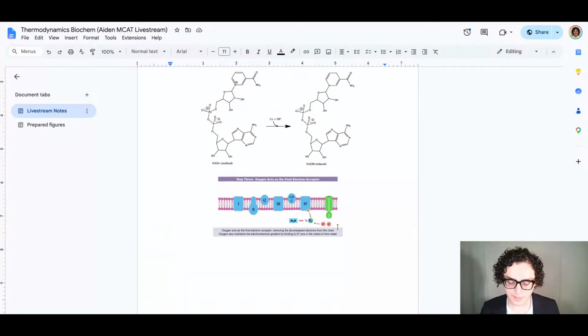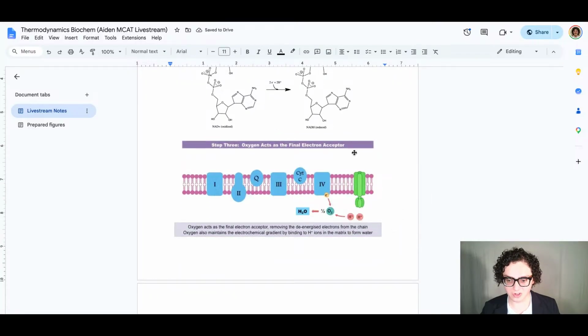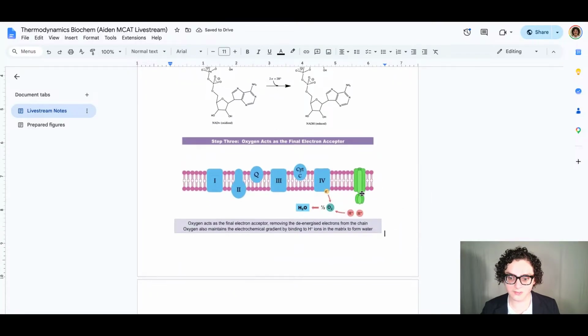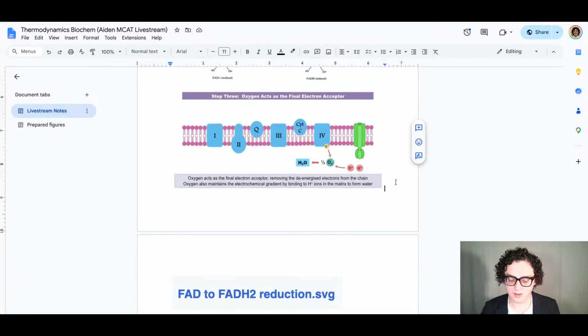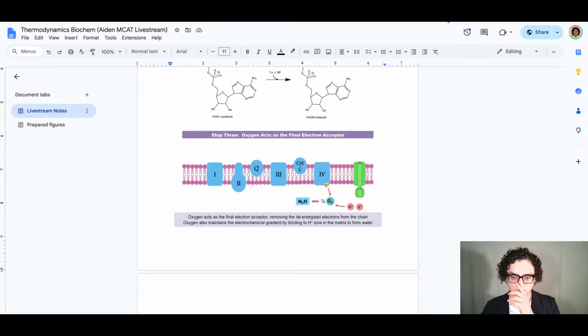So the other important thing that happens here is that as you're passing electrons down the electron transport chain, you pump protons out into this side of the mitochondrial membrane, and those protons are going to fall back down into the inside of that membrane via this guy, which is the pump that at the end of the electron transport chain turns ADP and phosphate into ATP. So oxidative phosphorylation ends in the phosphorylation of ADP to make ATP, and that is done through this complex.